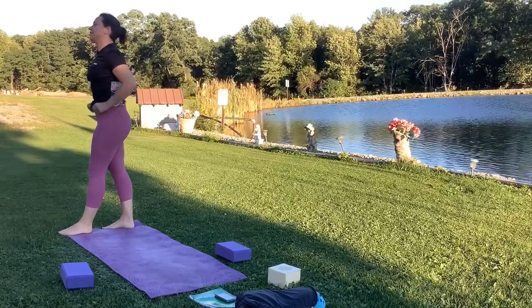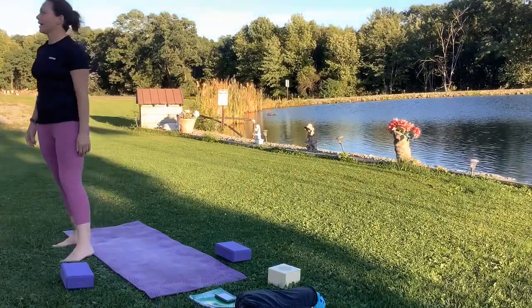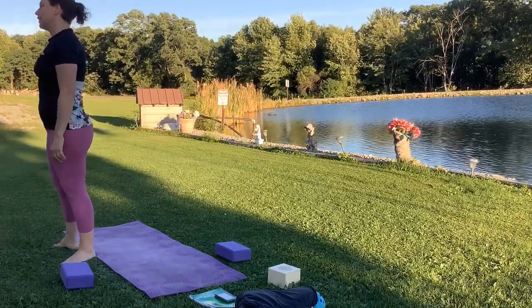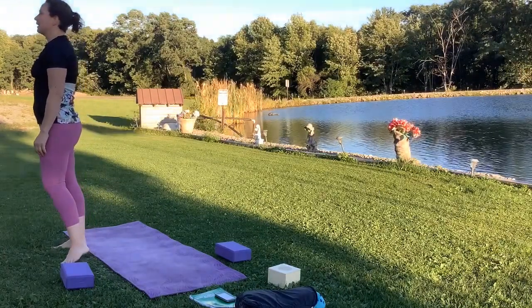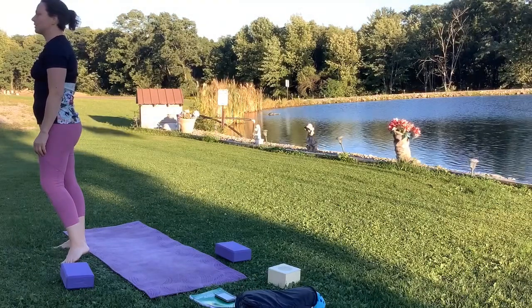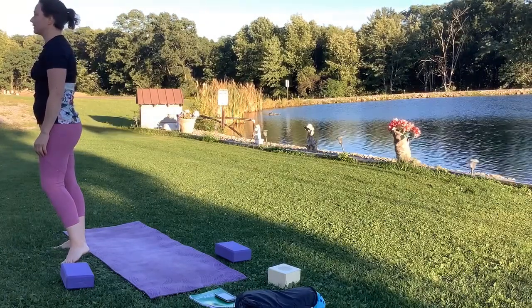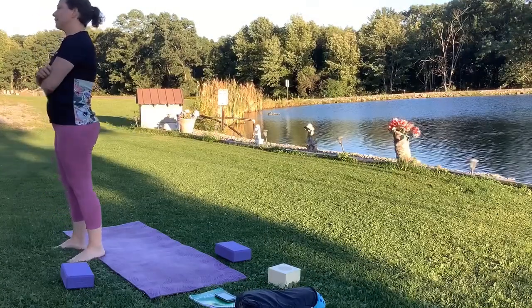Inhale, halfway lift. Exhale, fold. Inhale, stepping back into your plank pose. Exhale, lower the knees, lower all the way to the mat. Inhale, cobra. Exhale, tuck the toes, lift the hips up and back, downward facing dog. Inhale here, maybe pedaling out the feet or moving the hips.